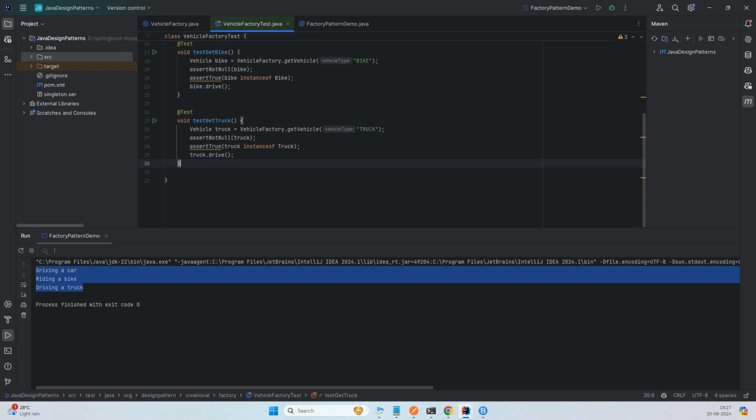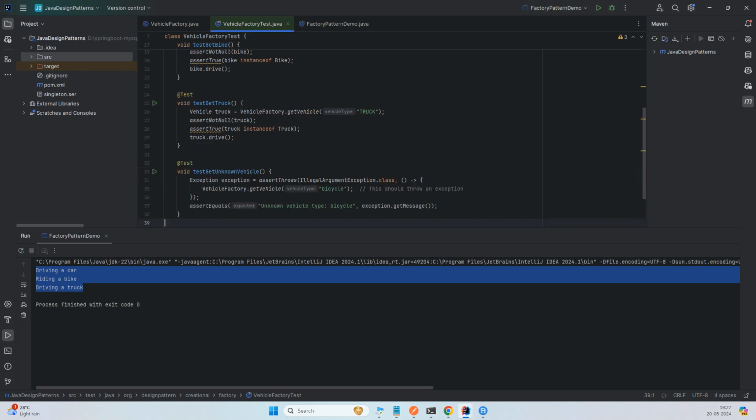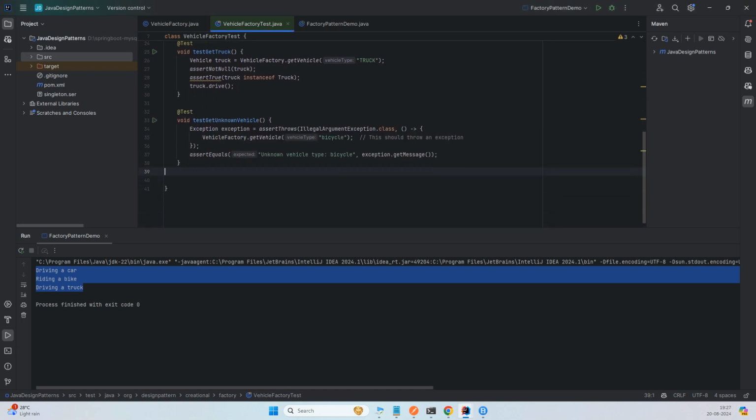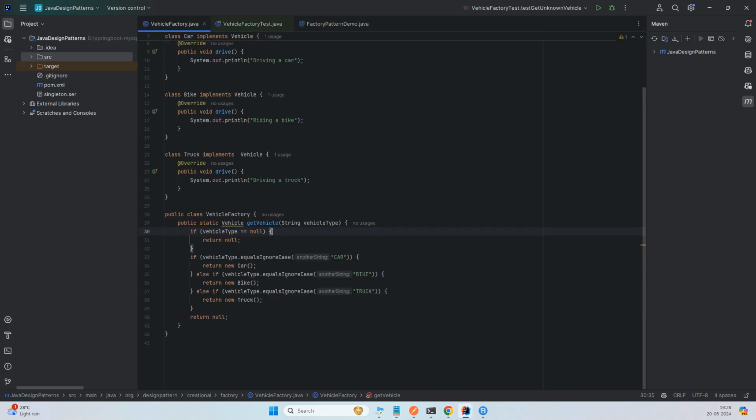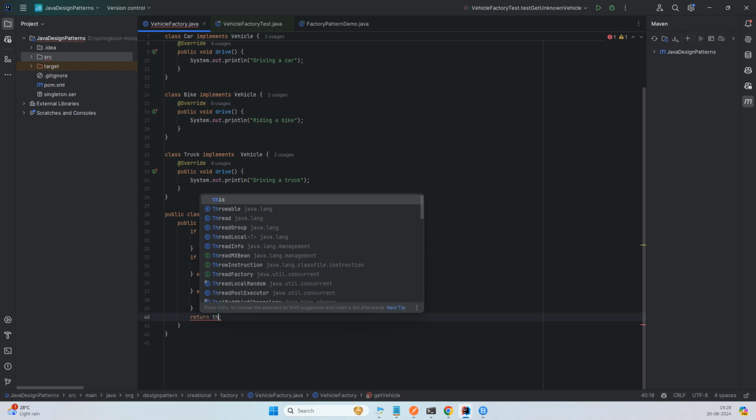Now, what if we have an unknown vehicle? So we can have this kind of test where we expect an IllegalArgumentException when calling getVehicle, and it should throw an exception. But in this case, we are just simply returning null, rather than what we should do, which is throw an exception.